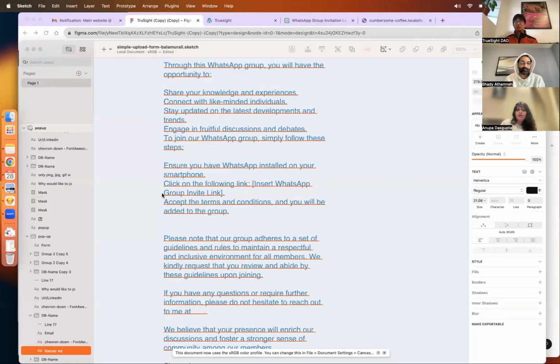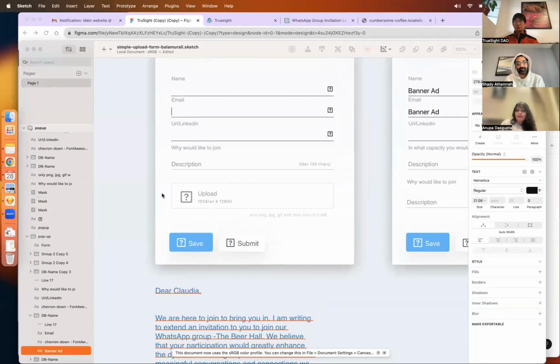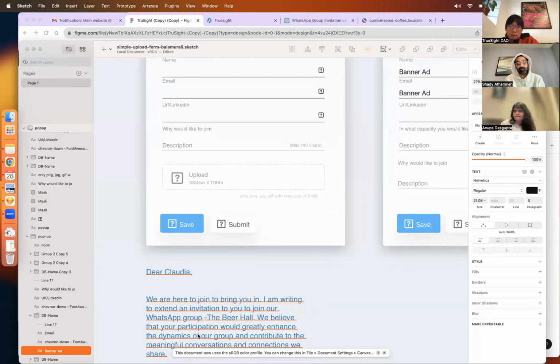So now there are a few questions that I wanted to ask. Once they get this email, once you review it, do they immediately get this automated email, or will somebody manually send it to them? I think, because if we are screening, then it can't be an automated process. It cannot be automated, right? Yeah, it cannot be automated.